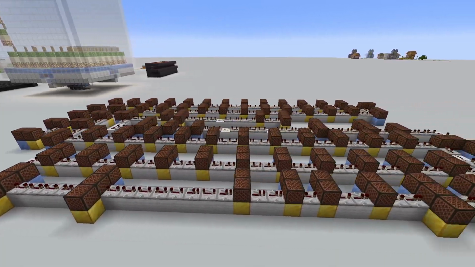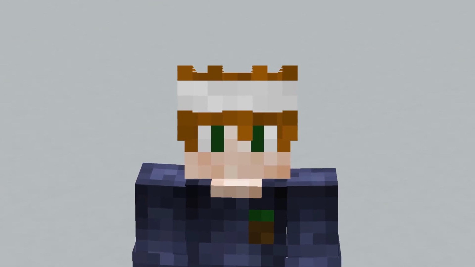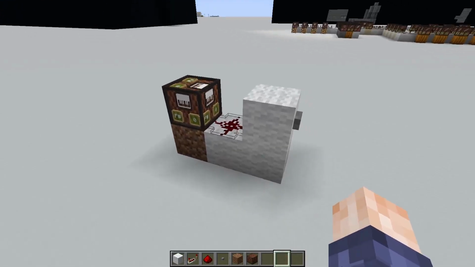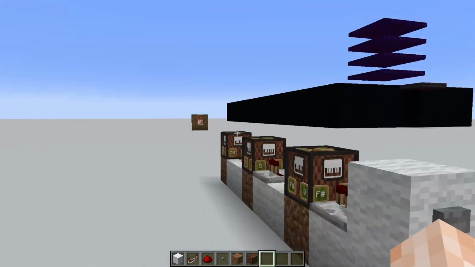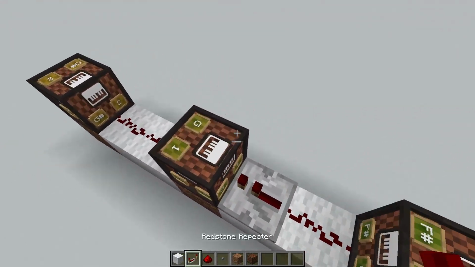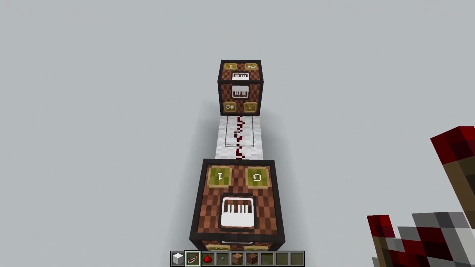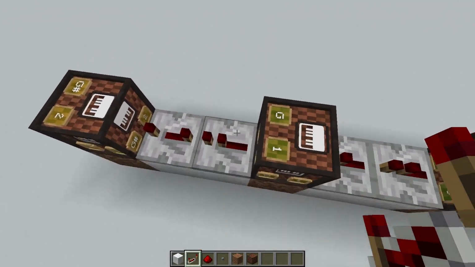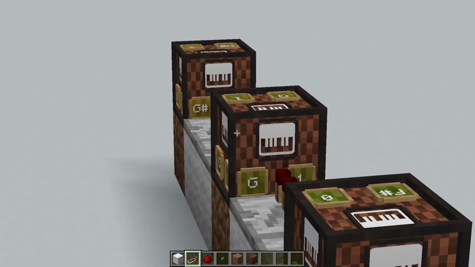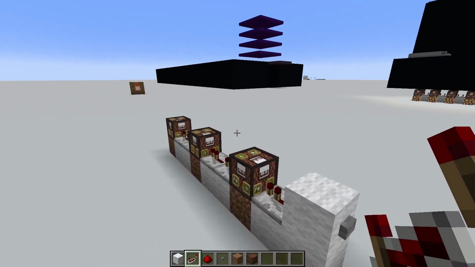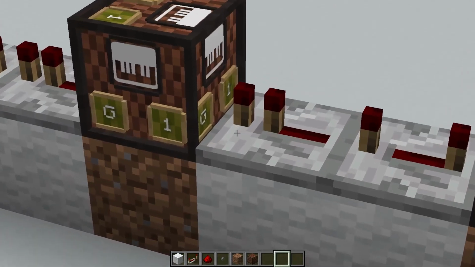Lesson 2, timing. One of the more important things when it comes to getting your note blocks into actual music is the timing, right? It plays instantly when there's no delay, right? But still, it sounds horrible, right? So by adding multiple repeaters to get a delay, it lets you modify how fast you're playing notes, which is a key element.